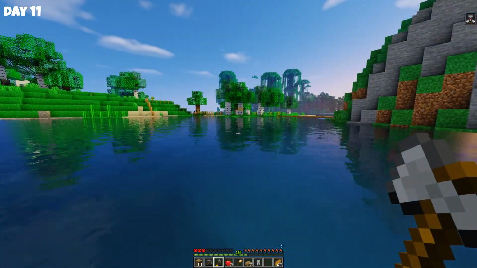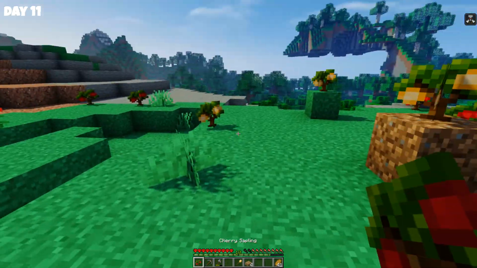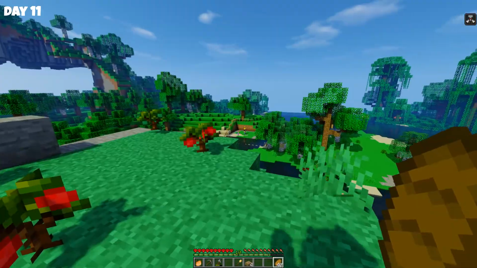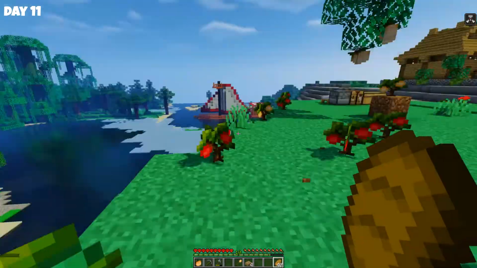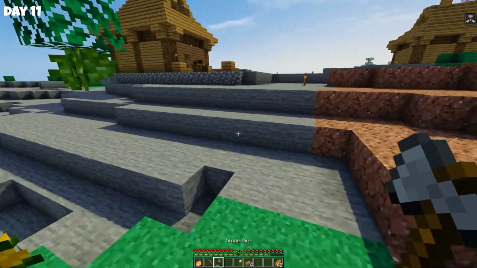I'm gonna drown. No, just why? I've never been so scared of pillagers in my life. After dealing with the pillager threat, I immediately turned my attention again to my village. He's building, okay. We gotta get him the materials that he needs.